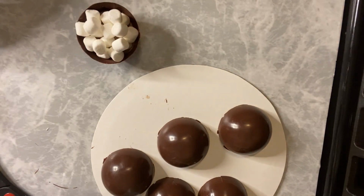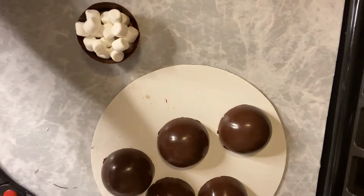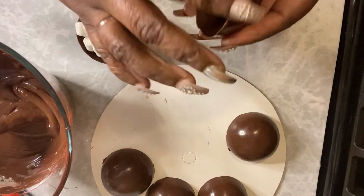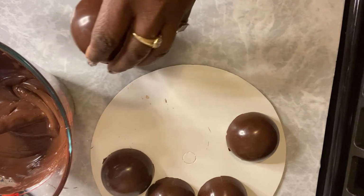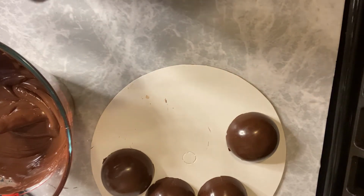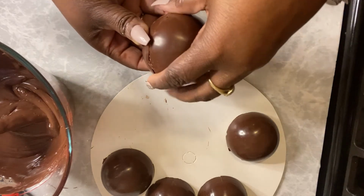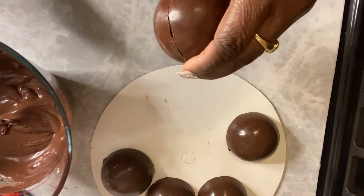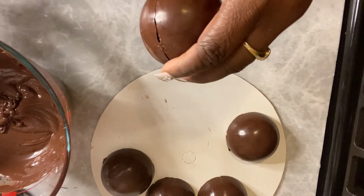Alright, so as far as the leftover chocolate we had in the measuring cup, that's what we're going to use to seal this. So just for demonstration purposes now, I'm trying to find the 2 that will fit together best, and then I won't have to do so much repairing with the chocolate.